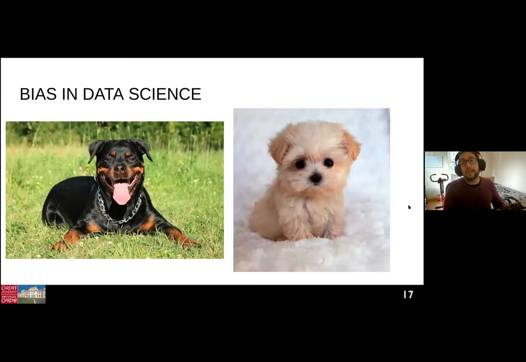So obviously, sometimes our own biases, in a case where we come across either of these two dogs, our own survival instincts will tell us that we should behave probably in different ways if we come across these two guys. And this is a bias. And of course, this is a bias that we have embedded in our own biological mechanisms. They have to do with survival instincts, and they are not by definition a bad thing. But of course, there are implications when these biases make their way to automatic models, especially when they are used to make decisions that affect us, from the social and ethical point of view, but also the economic perspective.